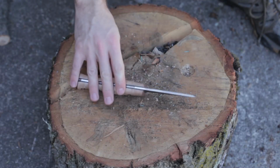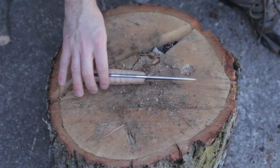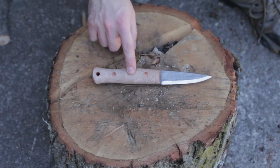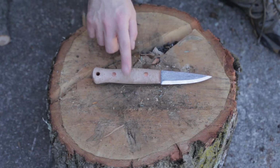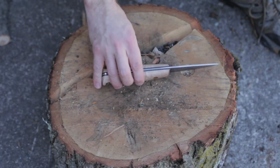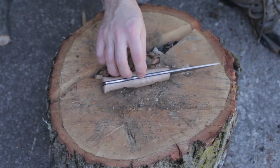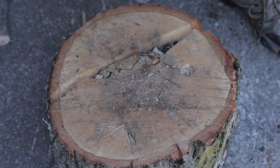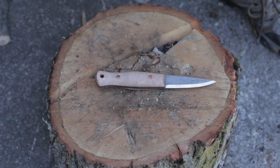This is 3/32 O1 tool steel. It has the heat treat finish. Birdseed maple, I believe it is. Handles, it's definitely maple. I think it's called birdseed maple. Copper hardware. And it almost looks like on here, double black pinstripe liners. To me, it looks like two very thin black liners epoxied together. I'm not really sure. That's what it looks like.